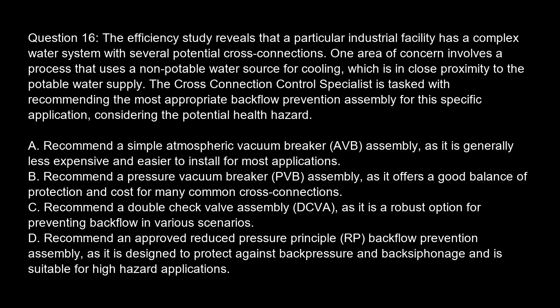Option A. Recommend a simple atmospheric vacuum breaker, AVB, assembly, as it is generally less expensive and easier to install for most applications. Option B. Recommend a pressure vacuum breaker, PVB, assembly, as it offers a good balance of protection and cost for many common cross-connections. Option C. Recommend a double-check valve assembly, DCVA, as it is a robust option for preventing backflow in various scenarios. Option D. Recommend an approved reduced pressure principle, RP, backflow prevention assembly, as it is designed to protect against backpressure and backsiphonage and is suitable for high-hazard applications.